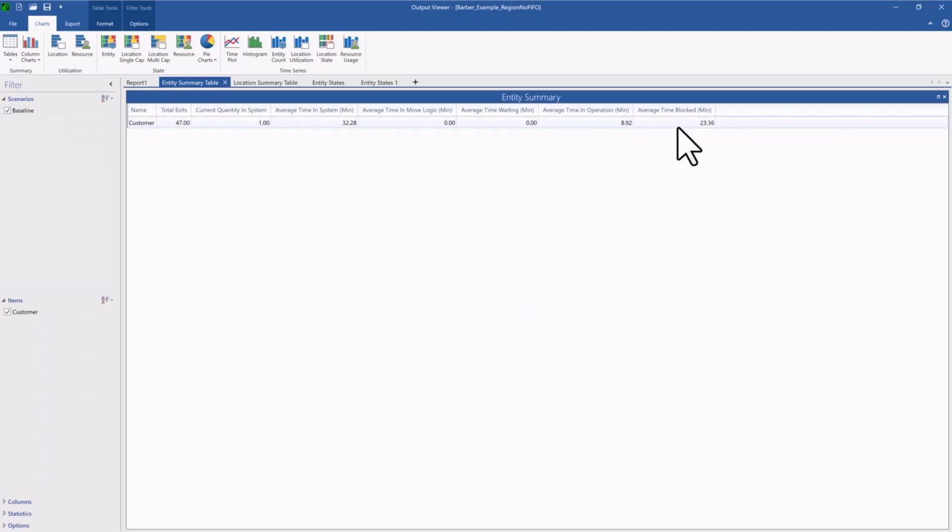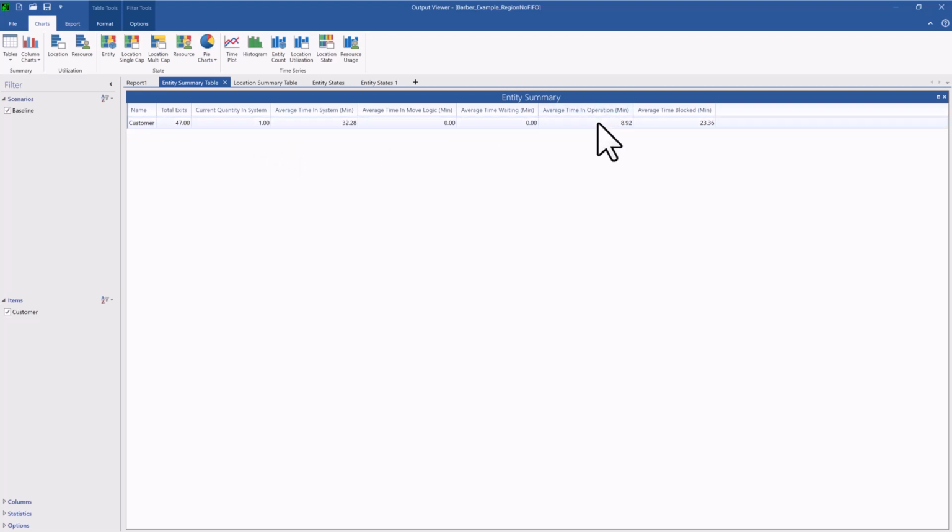Okay, so now we see that in this entity summary table, we have the time, we have total exits, how many customers. There was one left in the system that didn't exit the barbershop. This is the average time in the system, 32.28 minutes.